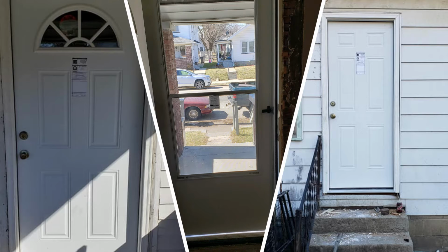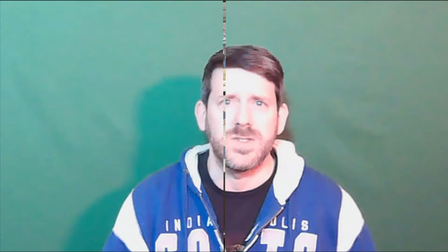We also added a screen door to the front because the previous screen door was in really bad shape. It was a single screen all the way across, and now we have the new screen door, which is much nicer, much more concise. We are also going to be replacing the front window and doing a couple other minor things in the interior. The other big thing that we're dealing with is the storm damage ripped a lot of the gutter board, soffit, fascia. All that's going to have to get fixed. That becomes very important for getting that top closed off. So we're going to do all of that very soon.